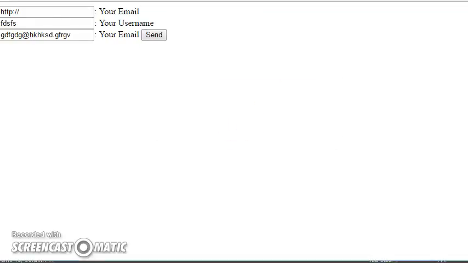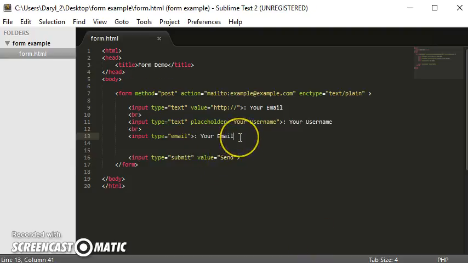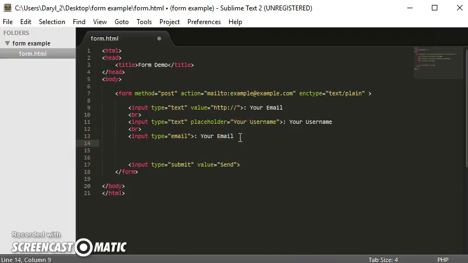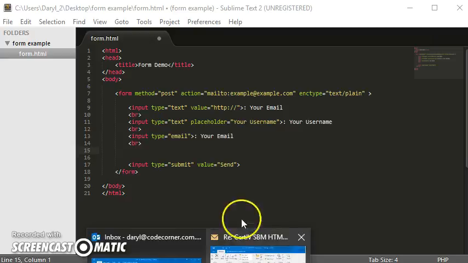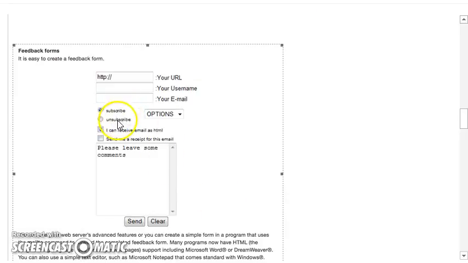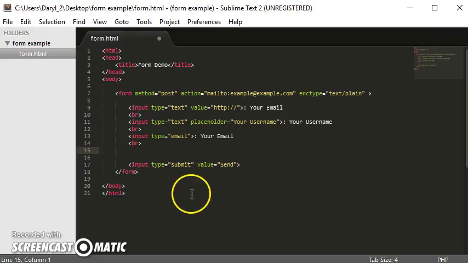All right. So we'll go back to our form. Okay, now the reason that was on the same line is because we didn't put a break in there. So we hit break in there like that. All right, so now we've got those three. I'll just go back to email, see what we need. Okay, we've got a subscribe and unsubscribe button. So we're going to put those ones in there.